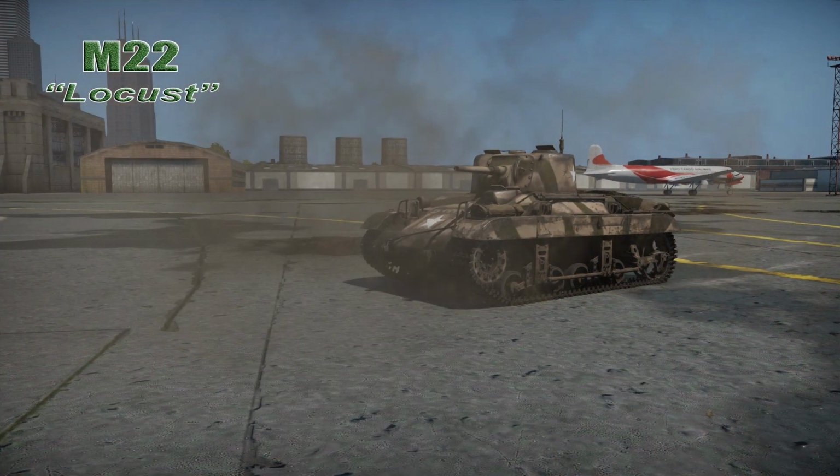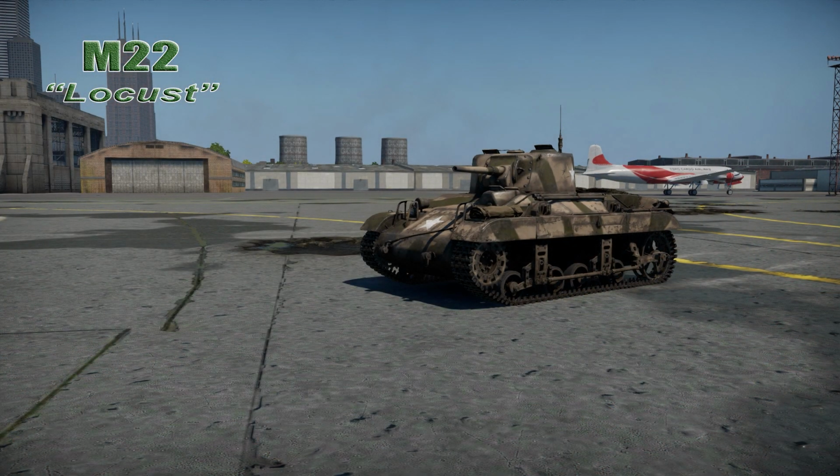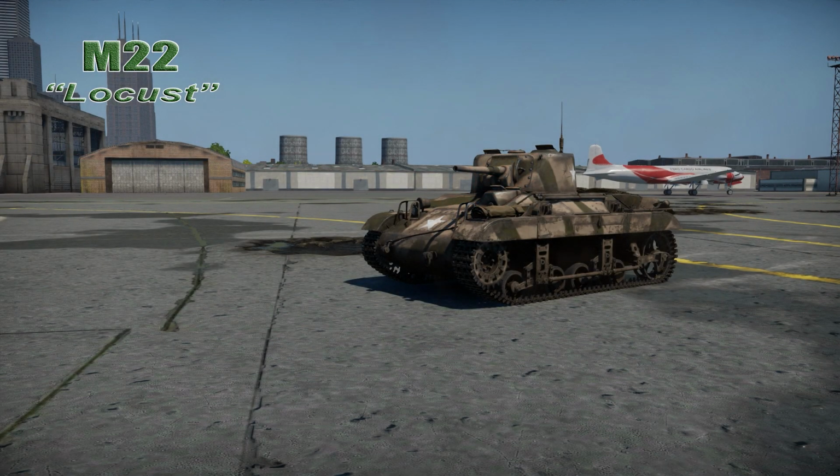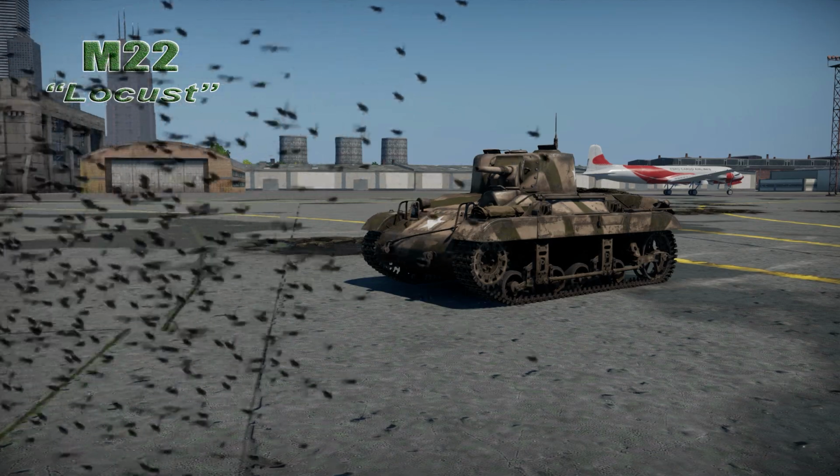It's actually quite a fun vehicle to play. It's extremely fast. Its armor is quite thin, but that front armor is sloped and it will occasionally bounce a round or two. Its gun will handle almost anything it faces at its battle rating. But if I had to give you one item that I don't particularly like about this tank, that would be its turret traverse and stabilization. That can mean that it takes a little longer to aim at your target sometimes, so just be aware of that. That being said, why don't we hop into a game?